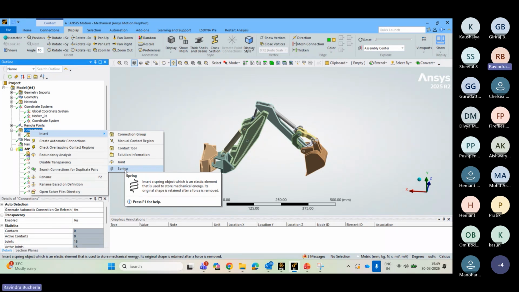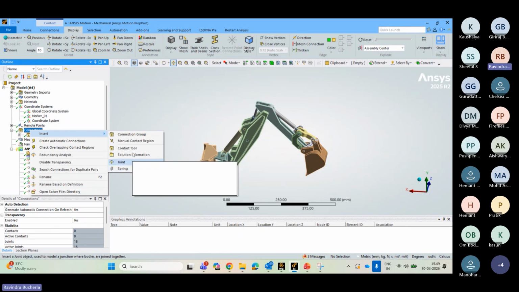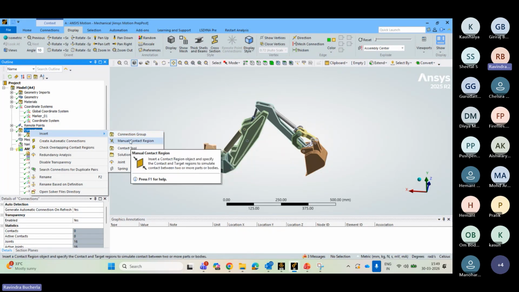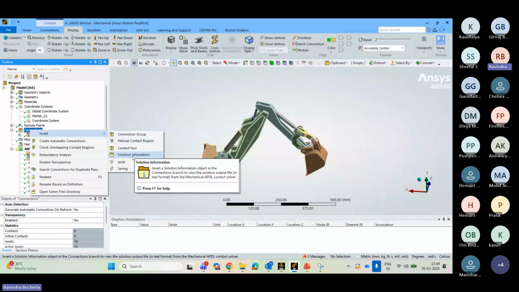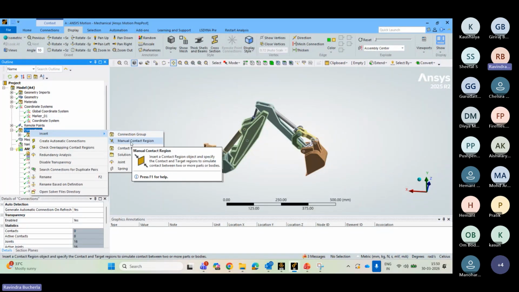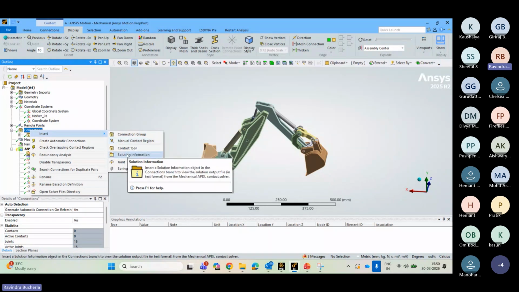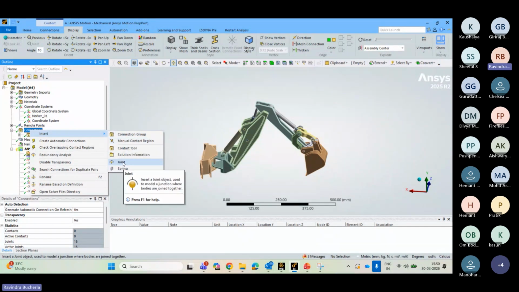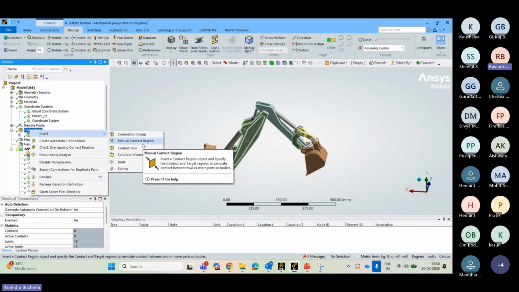So maybe I will give some overview about the contacts, or the basic difference between the contacts and different types of joints. Most of the connections are classified into contacts and joints. The basic difference between a contact and a joint is that a contact will not have any fixed degrees of freedom.